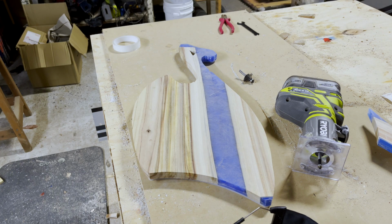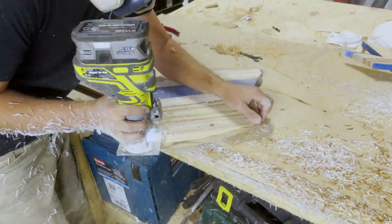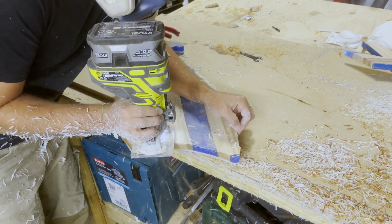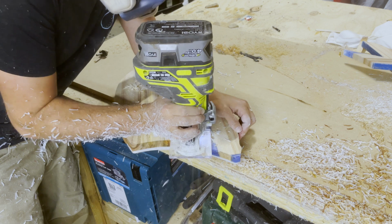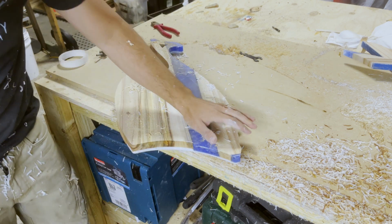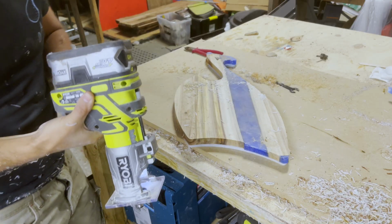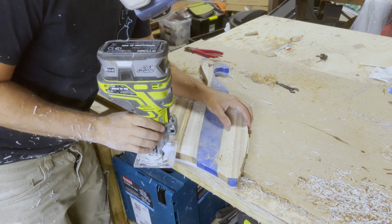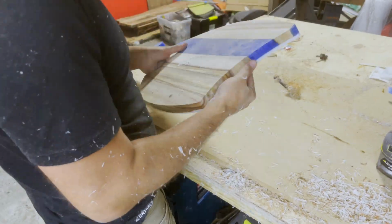Cool. Let's keep going. So we're trying a brand new bit here, and I went almost the whole way around with it. I was super happy when it suddenly made this horrible noise. Holy moly, what else can go wrong? We lost the bearing of our flush trim bit. So obviously we made a massive cut into our board, and I had to find the flush trim bit, which I thankfully did, so I could actually screw it on again and finish this bloody board.